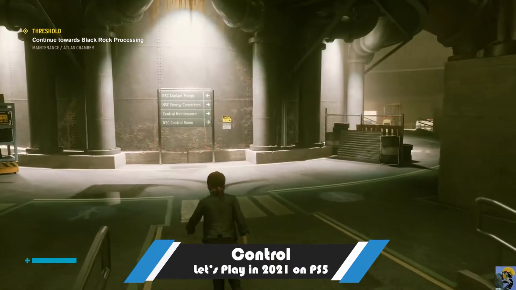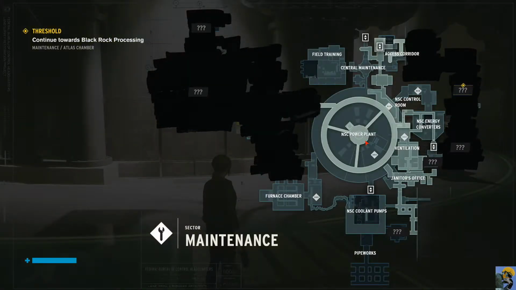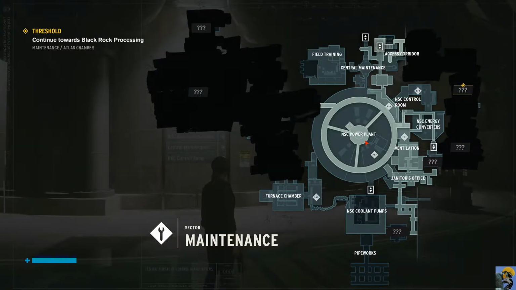Alright. So, we need to go to BlackRock Processing, and BlackRock Processing is... through maintenance, I think? Atlas Chamber? Is that what they're talking about? I've got the Furnace Chamber. Maybe it's this area that's all blacked off. Well, no, I see it over there on the map, yeah.